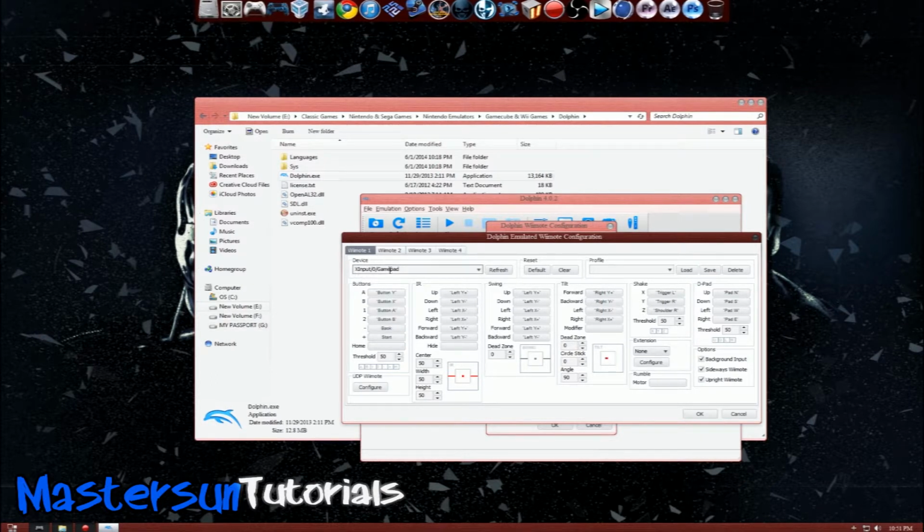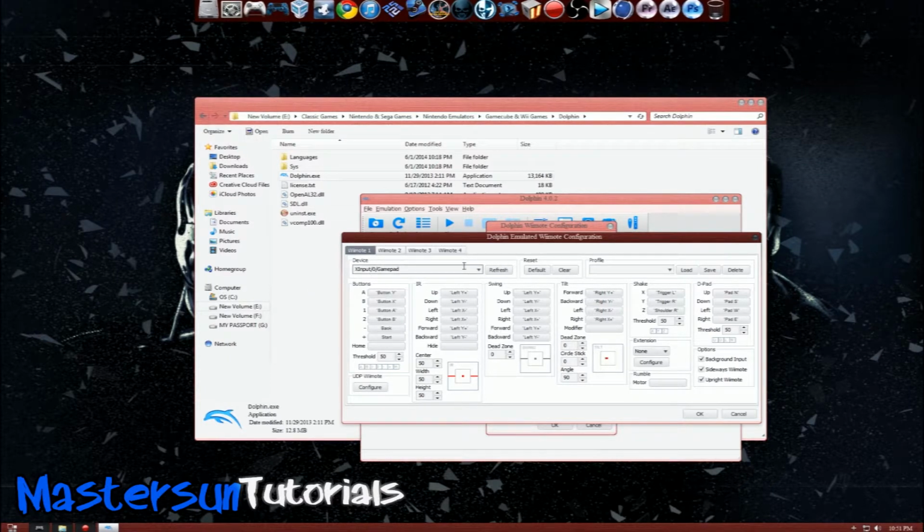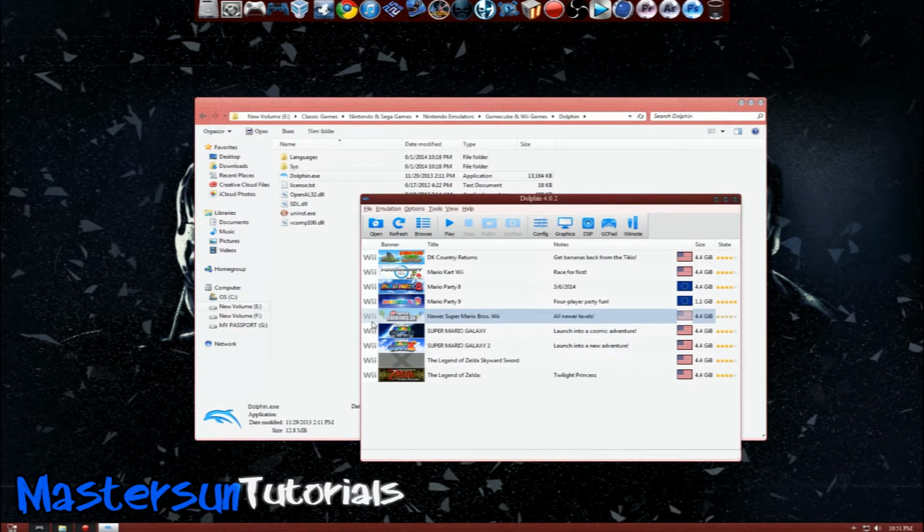If you have DS3 Tools, it's emulating, it should have that selected, okay. And it should allow you to move this. You can see all this moving when you have the button selected. It should allow you to control it, okay. And then play around with that, and once you have it set the way that you want, you go to the game that you want to play. All these are ISO files, so make sure that you have them in ISO.